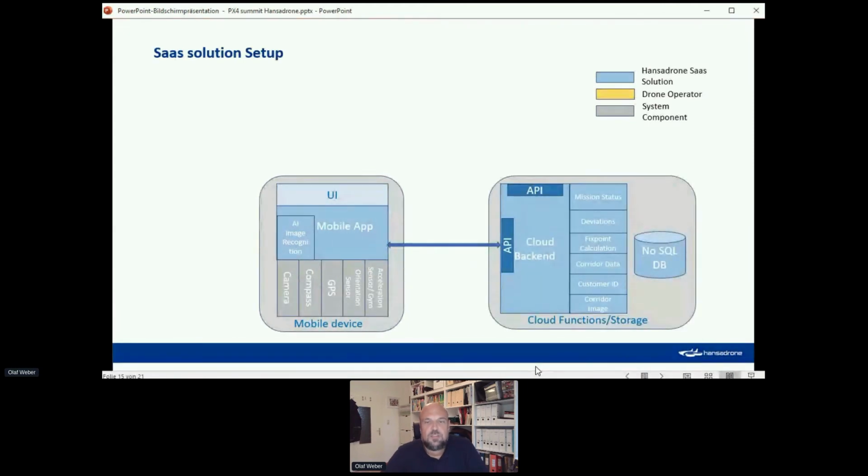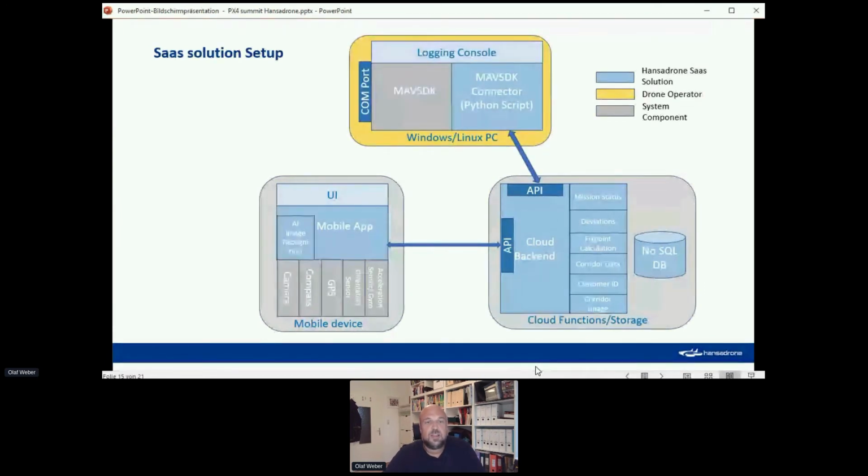Then the app is connecting to a cloud-based backend where all the data is stored. For example, we also have the free image stored there, and we have a video from the approach flight stored on the server. So in case something goes wrong, you can always look that up later on. And we can, of course, also use the data on the cloud to interact with further external data providers like OpenStreetMap, like no-fly zones, whatever.